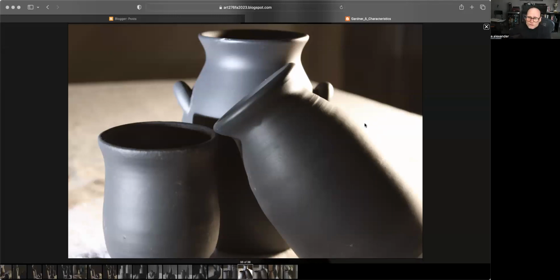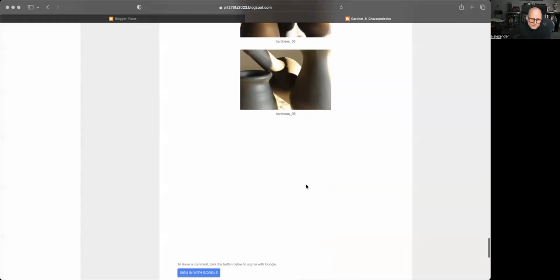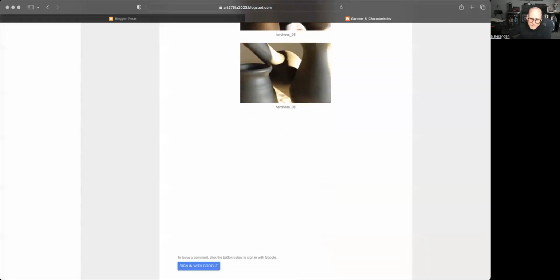But other than those few things, I think you're doing a fantastic job on this first one. And I'm very much looking forward to seeing where you go with this. It looks like you're enjoying yourself in the studio. You guys are interacting really well with your studio pod partners and that kind of thing.